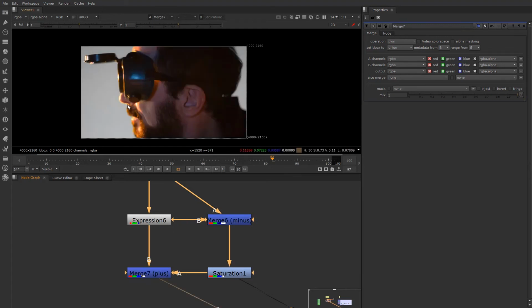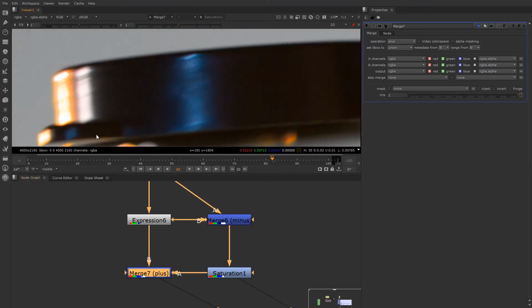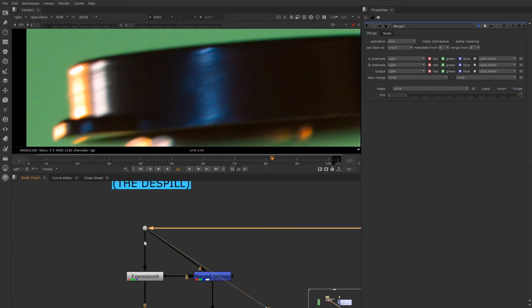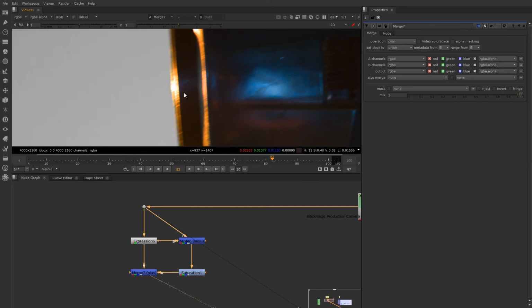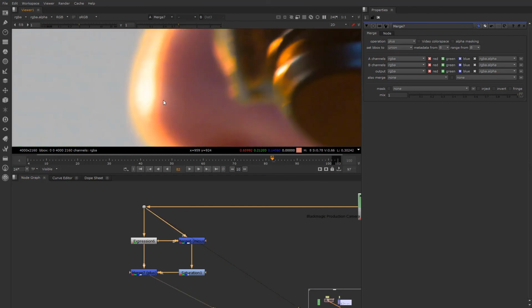Let's go ahead and take a look at it. Even though the background got brighter, just ignore the backing region, which is what's behind Jack. But look at the highlight now. If I go from the original green to the merge node, look, we have not screwed up or broken the color correction on the actual highlights. So you see that? Gotta keep your eye on this sort of stuff.